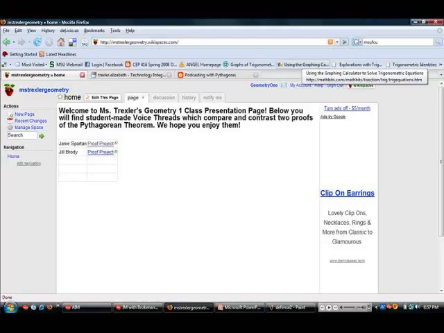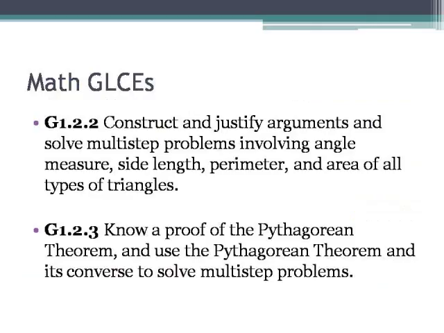I feel that this is a real benefit of VoiceThreads, that they're easily submittable into any sort of technological medium. I have also asked that each student comment on at least one other student's projects as a method of peer evaluation. I feel that this is an important concept to learn, as one will most likely be asked to critique other works in college or once they have started their careers. I will also provide some of my own feedback here so students can be directly assessed on their projects.